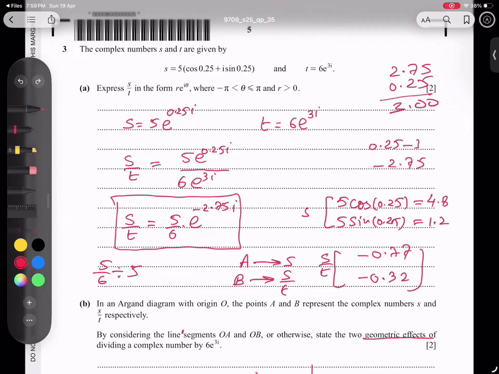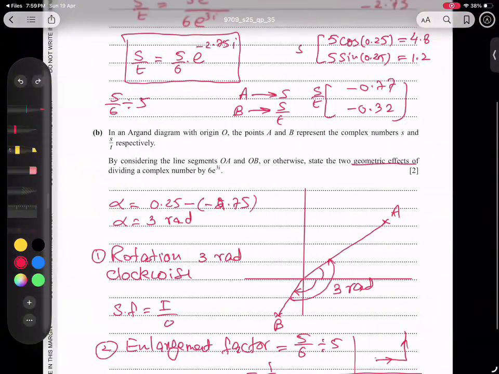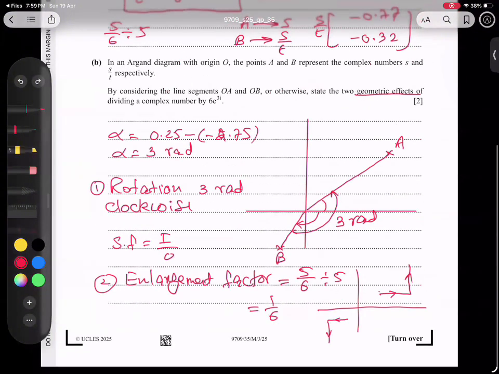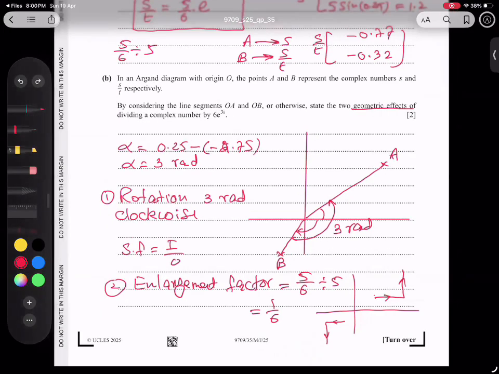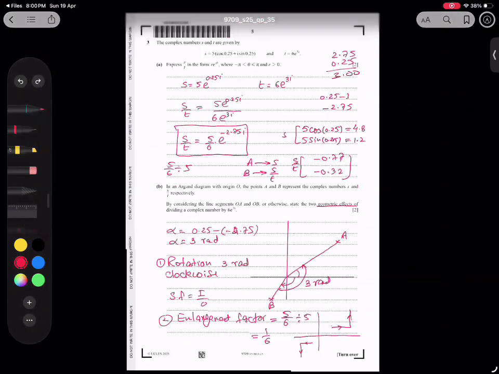I think the point is very clear, and this is why I have given the example also. See, this and this, it goes this way, and it is an enlargement. You may ask, how must it become smaller? Two ideas we have: the image can be smaller, and it can even be bigger. Less than 1 means the image will become smaller. If I have more than 1, like 2, 3, 4, the image becomes bigger. But less than 1 is called smaller. I hope the concept of the question is very clear.